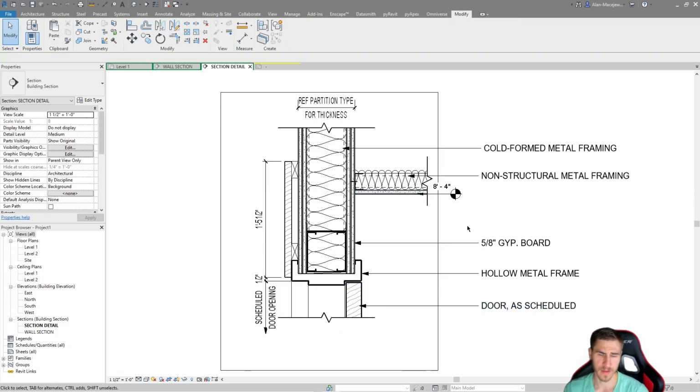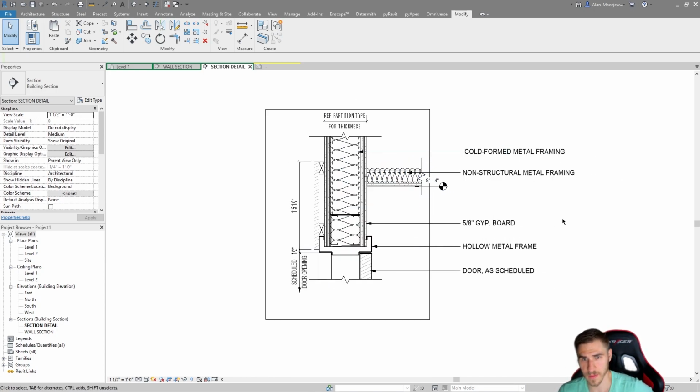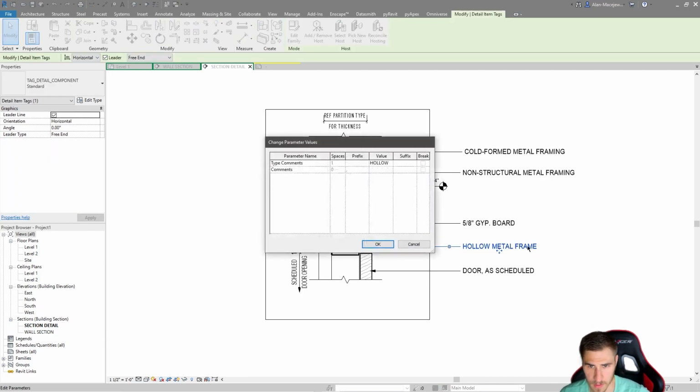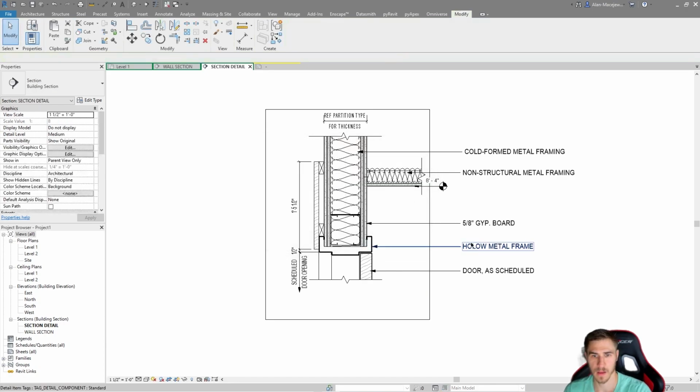And so guess what happens? I have all of these different elements, and let's say, for example, I make the worst mistake possible and I misspell hollow. Let's say, for some reason, I have no idea how to spell hollow metal frame. Well, if I don't know how to spell it, and we get towards the end of the project and someone realizes, hey, this guy's a dummy, he can't spell hollow, it gets marked up.